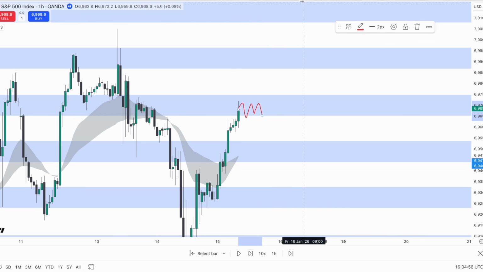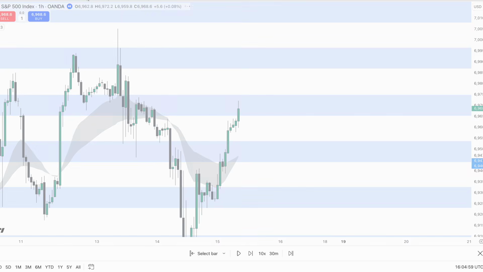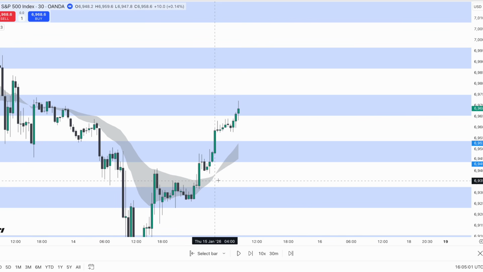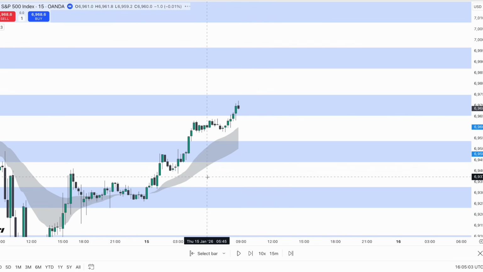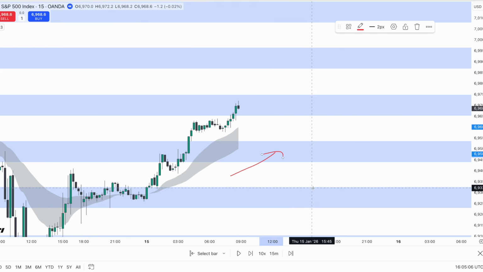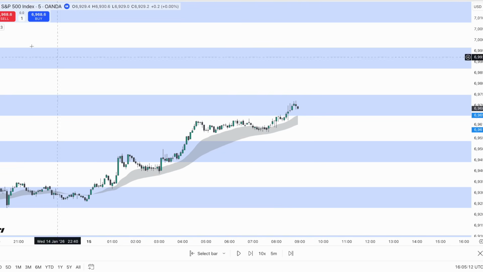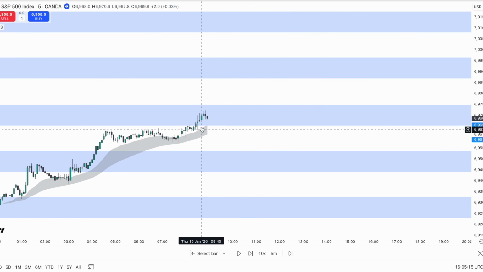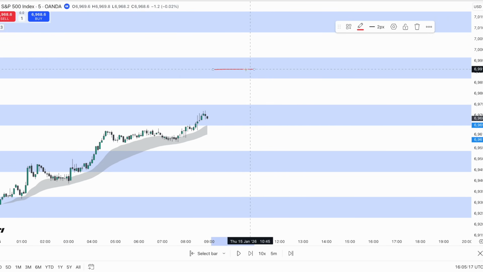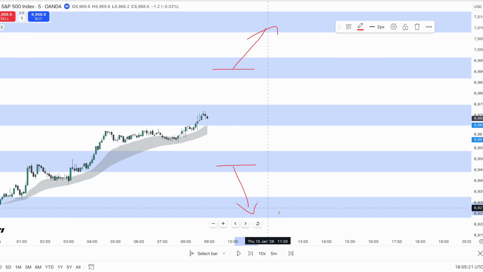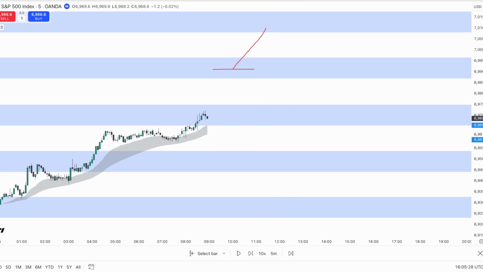If we check the 15 and the 30, we see that the cloud is a little more developed toward the bullish side. So really, our bias should be bullish, with the only issue being the lack of development on the 1 hour. This is the market basically telling us to be patient and wait before jumping in. We're betting on the price breaking into this level and moving higher. We can also set our alert at the lower level, and it still has a possibility of happening because of the stretched position of the 1 hour cloud, but we're still cautious. Now we simply wait.